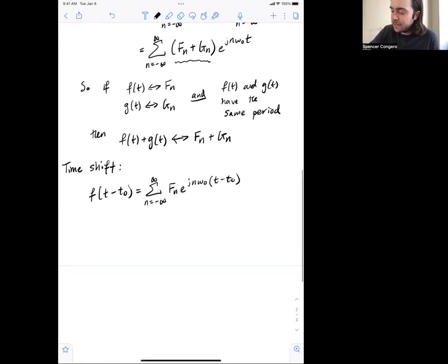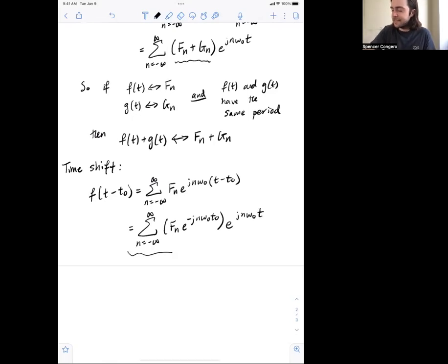Now I want to try and make this look like a Fourier series. Again, we know what the period of this function is. All we're doing is time shifting. We're just moving the entire function in time. That's not changing the period. So I know this omega naught is still the fundamental frequency of this function. So I can just split up this exponent so that I have f sub n, e to the j n omega naught t naught, but I need a negative. That is taking e to the j n omega naught and this negative t naught. And then what do I have left? I have e to the j n omega naught t.